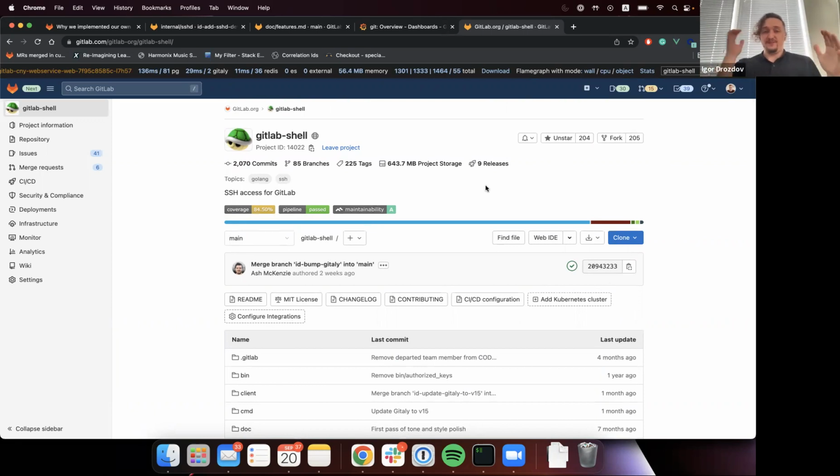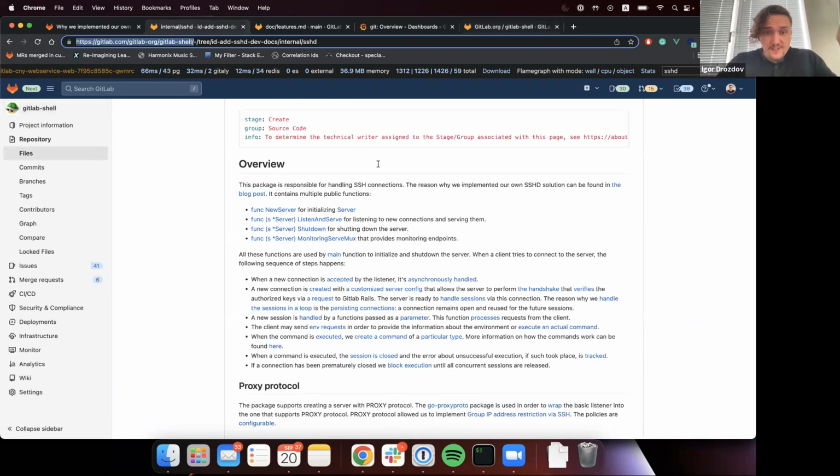At first it used an OpenSSH server that handled all the SSH connections and a binary that was called for every SSH connection. But quite recently we've rewritten it, and now it's just a dedicated server that handles all the SSH connections by itself. So let me show you.